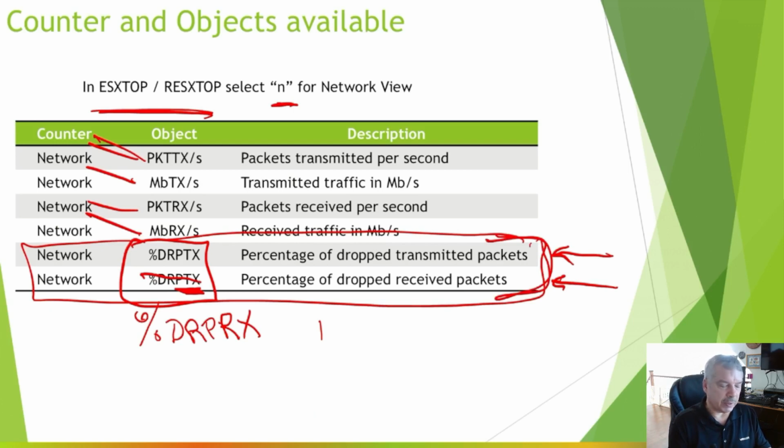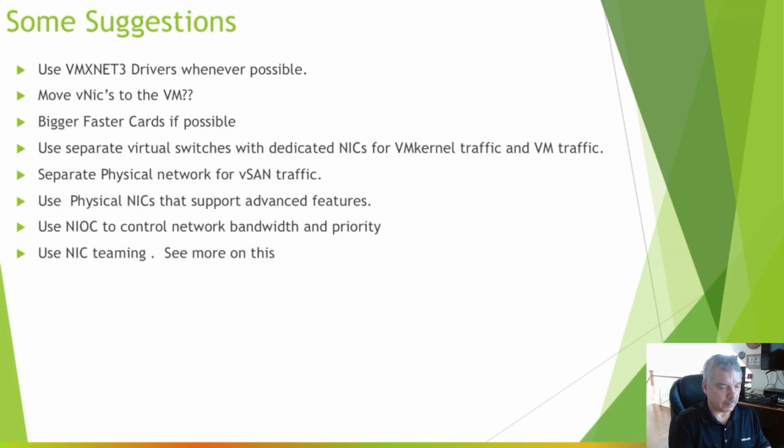Megabits per second transmitted and received. Again, this is going to depend on your network card as well, right? Now, what can we do? I'm going to show you a demo on this in a second, but what can we do? What are some possible suggestions to fix this? Again, I already mentioned this. Use VMXNET3 wherever possible, all right? Don't go with the default E1000. You'll see me do a comparison between the two.